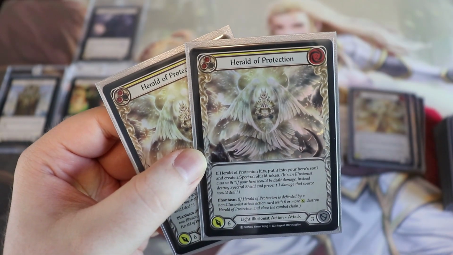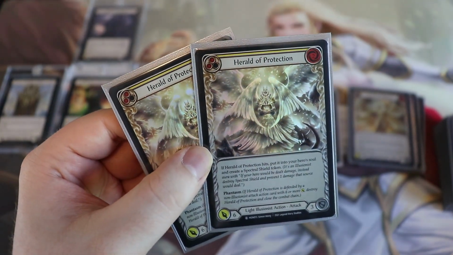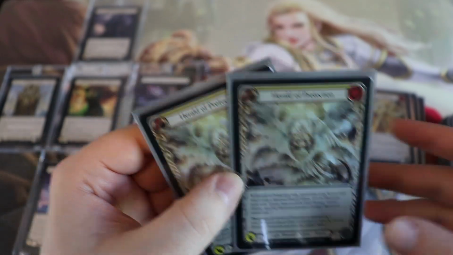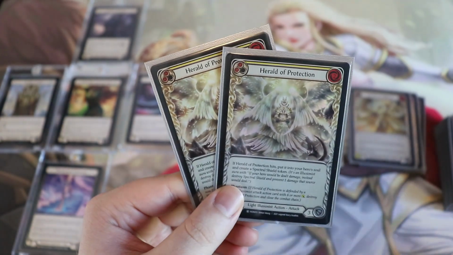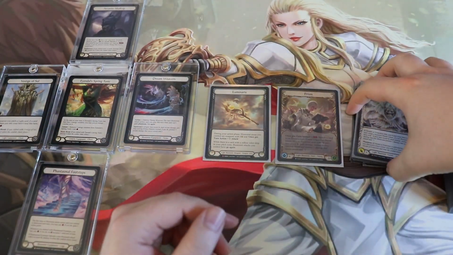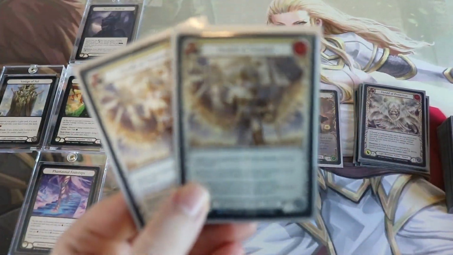And it says, if Herald of Protection hits, put it into Hero's Soul and create a Spectral Shield token. So this is one of the cases where we actually do get Spectral Shield tokens, in which case we can use them to attack with our Luminaris. So that's not too bad. That's not too bad at all. But we're only running the yellow pitch version of this. Like I said, this is true for most of the cards in here. We're just running the yellow pitch version. This is a full Luminaris Angel deck.